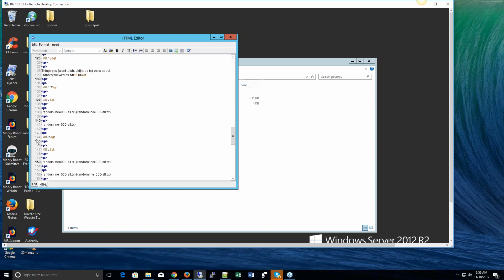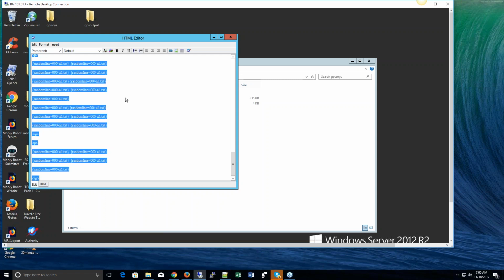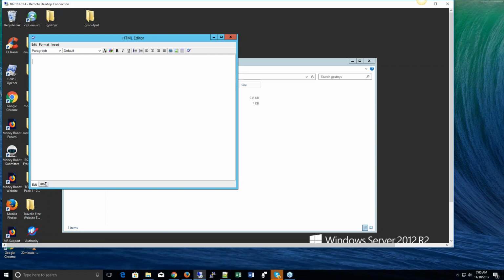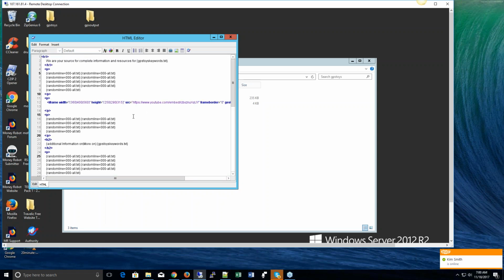See how it's kind of messed everything up? It just doesn't look right. It's got line breaks, paragraphs between everything. So we're going to redo it. We're going to select it all again. This is a great part of what we're doing here. This isn't a webinar. This is a class or an experiment, depending on how you want to look at it. We're going to copy it over here with HTML, not the editor portion. So there we go. Now it looks like it does in my Notepad file.